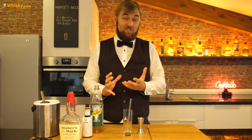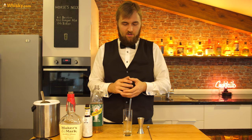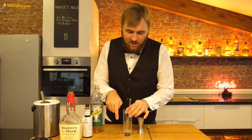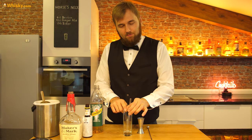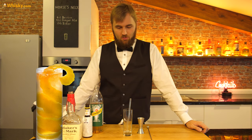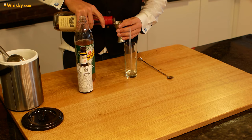Unfortunately, as we sell cocktail boxes in Germany, we don't have all the ingredients for the Horse's Neck because we don't sell fresh fruit. You usually make it with fresh fruit. The name Horse's Neck comes from the decoration — you have a spiral of lemon zest that spirals down in the glass, and at the top it just peeks out and looks like a horse's neck. It's a classical highball.